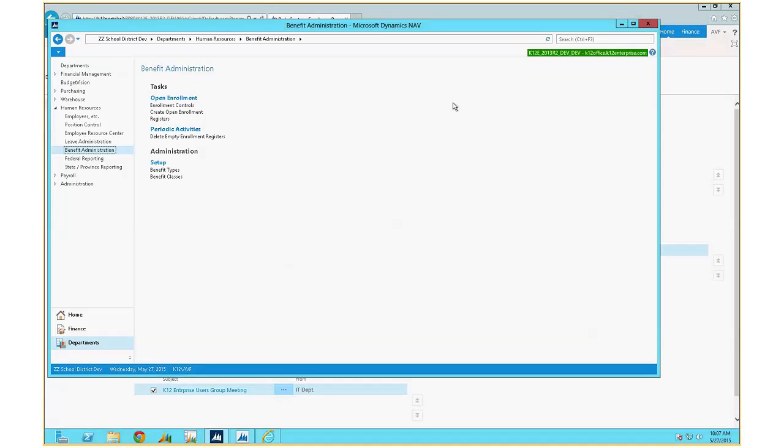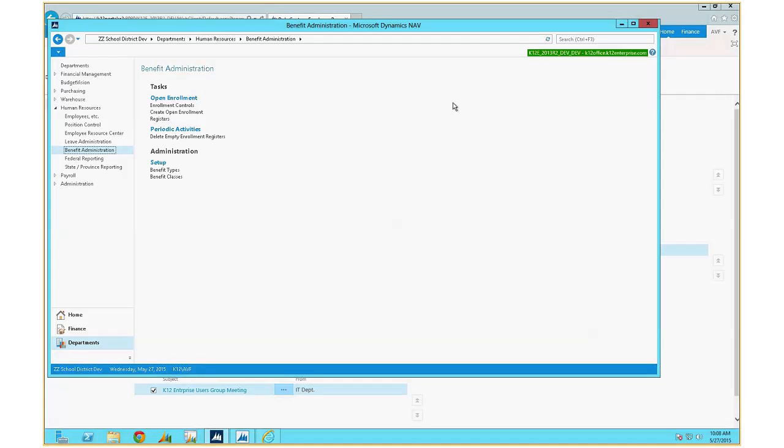They come together really in the enrollment control. Enrollment controls is where you're telling the system that these types of benefits are applicable for these types of benefit classes. And that's also where you might say that I'm ending a benefit. I'm not going to offer that benefit any longer for next year, or maybe I'm replacing it with a new benefit, so I want everybody that was on this benefit to go to a different benefit.